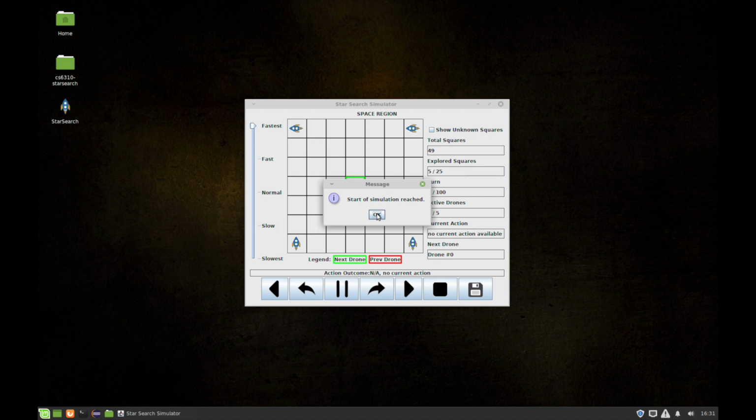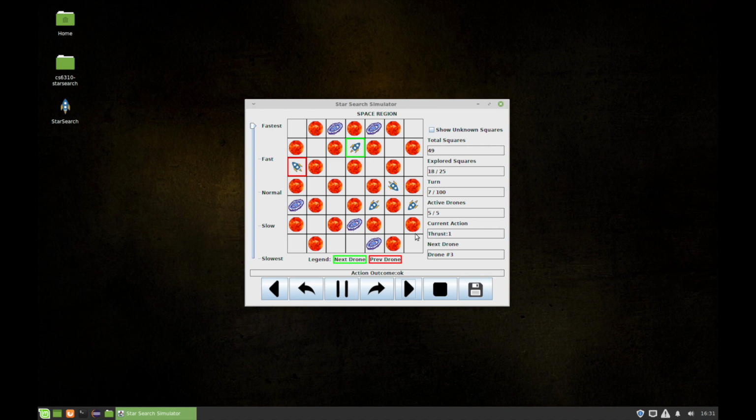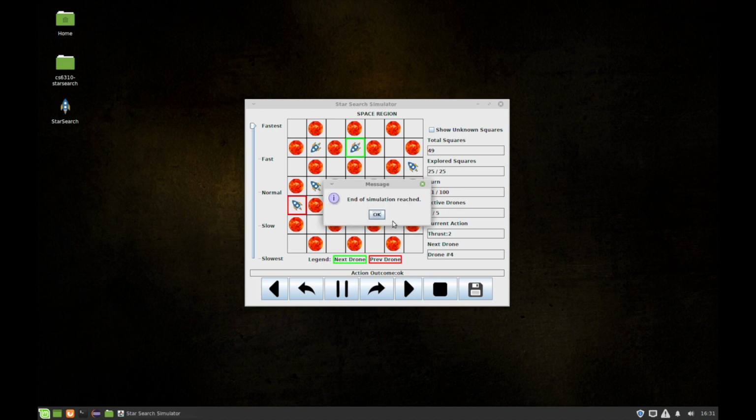here we can see a dialog box letting us know we've reached the beginning of the simulation run because of rewind mode. Similarly, if we play to the end of the simulation run, we'll get the same dialog box indicating that we've reached the end of the run. And as you can see, we get the dialog box. We do not close automatically at the end of the run in case the user would like to review some actions like so.